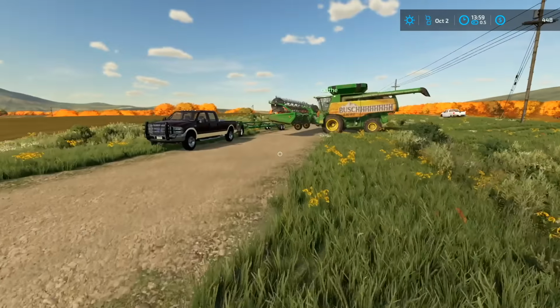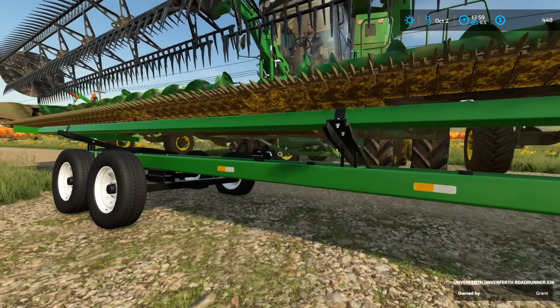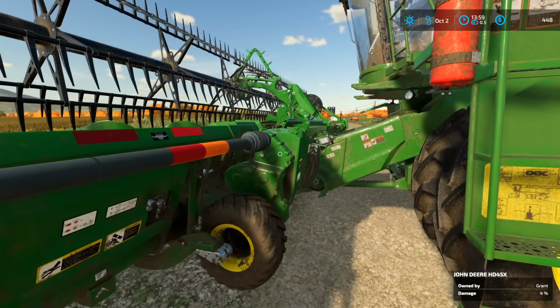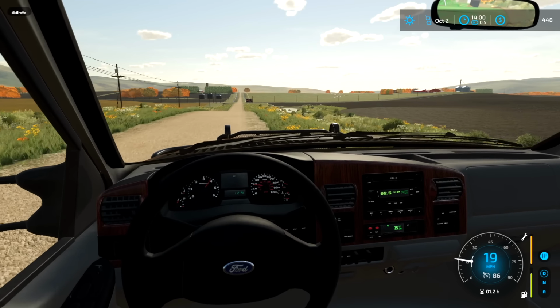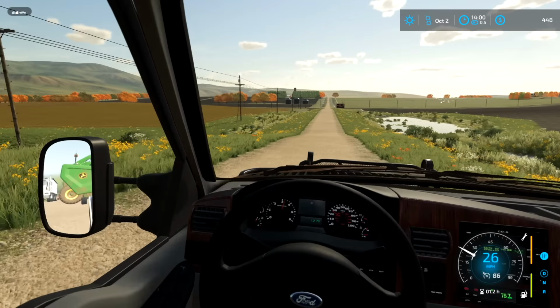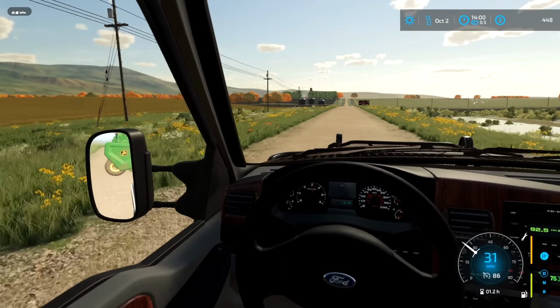Gotta help Nate get the header on the trailer here. There you go. Keep going. Keep going. Oh, that's good. Right there. There you go. Okay, Nate's coming on back. We need fuel in that combine. We don't have a fuel transfer tank, so we gotta take it back to the farm, which is right there. And then our beans are probably a day out yet. So tomorrow our beans will be ready to go.